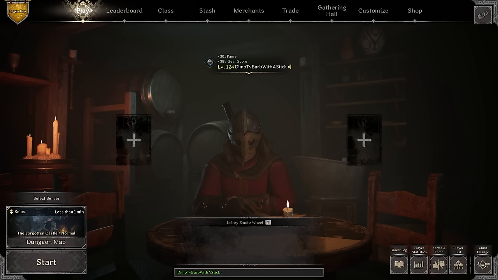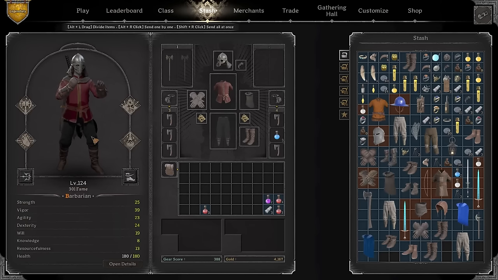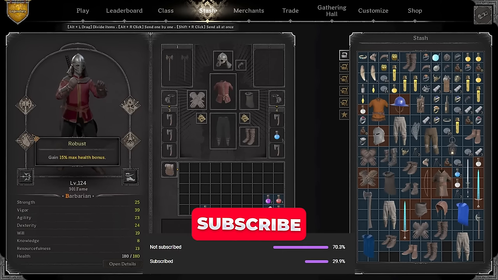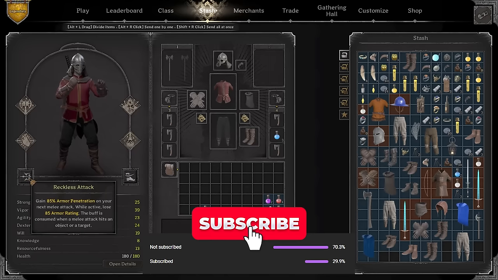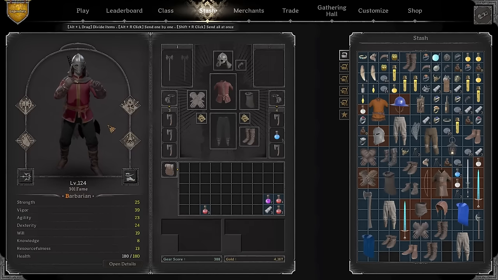It's Dimo here. In today's video, we're gonna be playing a 100% armor penetration, reckless barbarian build with Achilles strike. So pretty much this is what we're gonna have for today's video: axe specialization, robust, berserker, potion chugger, reckless attack, Achilles strike. A combination of both is what we're gonna be playing in today's video. We're not gonna change anything.